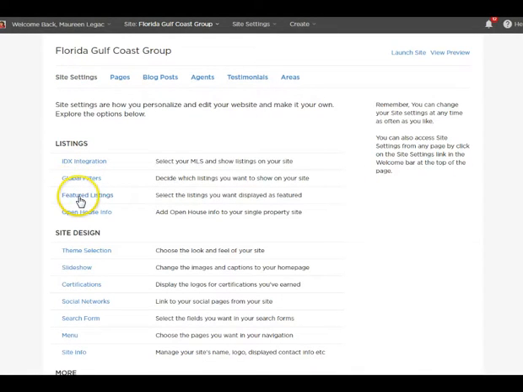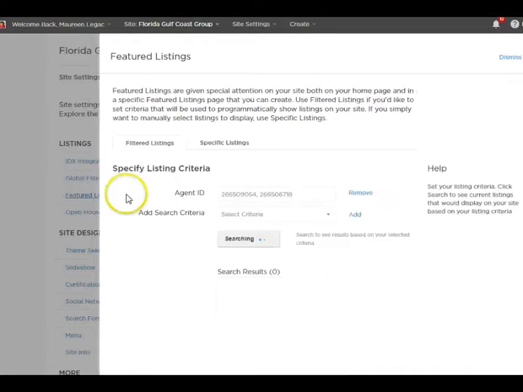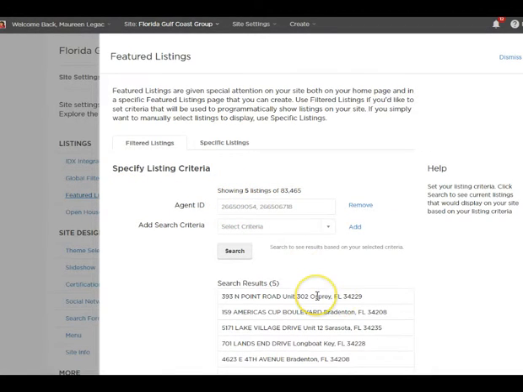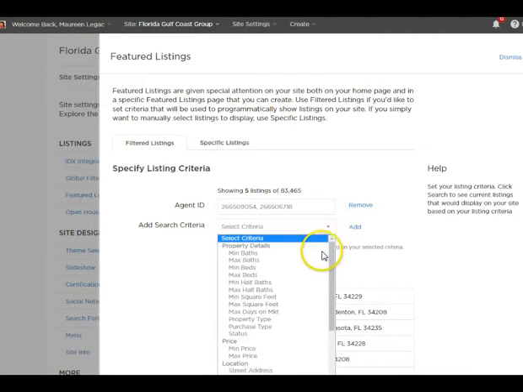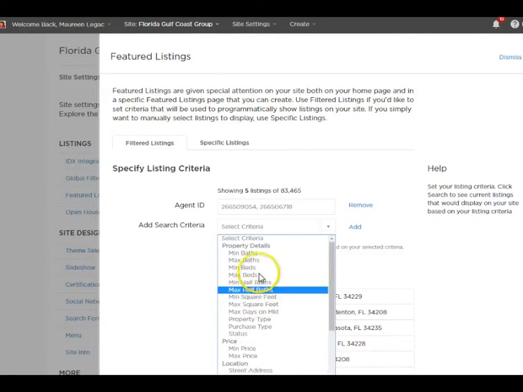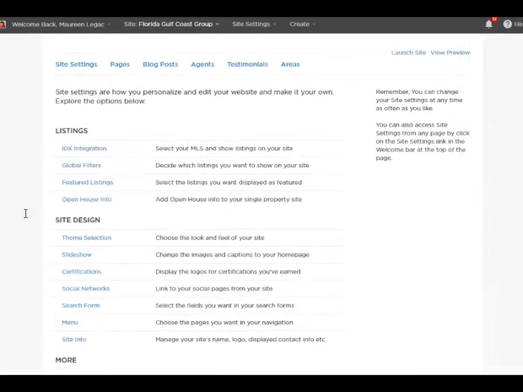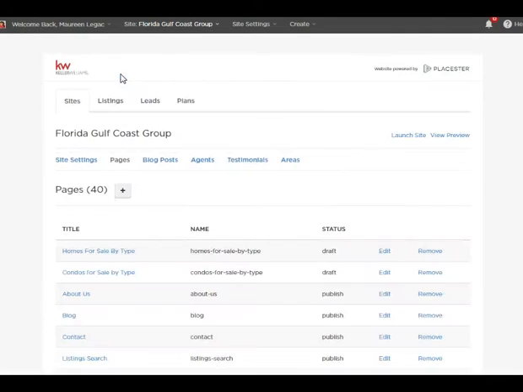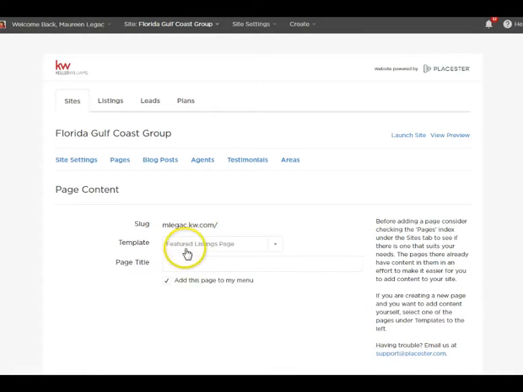When you put in your featured listings, you tell the system what your featured listings are. Ours, we pick our agent IDs to pull up our listings, but you could also add certain criteria here. If you don't have listings, featured listings could be anything with a minimum, maximum price, a certain neighborhood, whatever you like there. If your broker allows you to use the broker ID for the office, you could do that too. But if those are your featured listings, which are not actually your listings, do not call the page team listings. You want to call the page featured listings because you don't want to make anyone think that they are your listings if they are not.